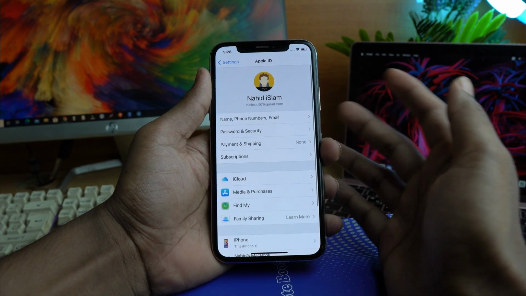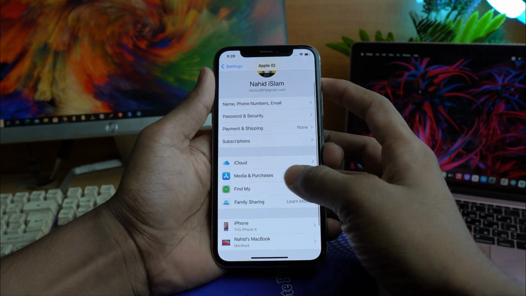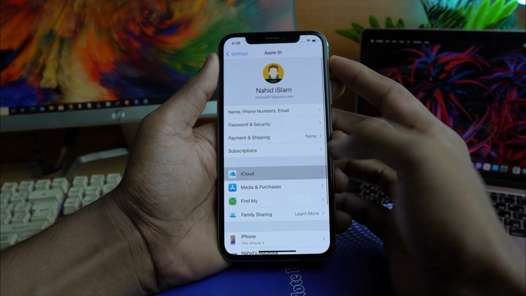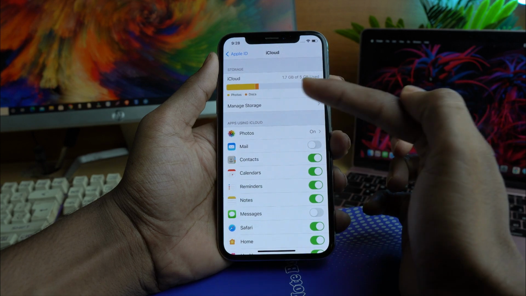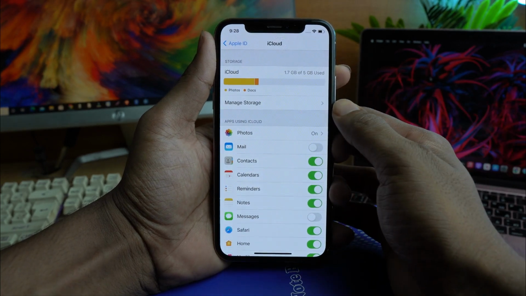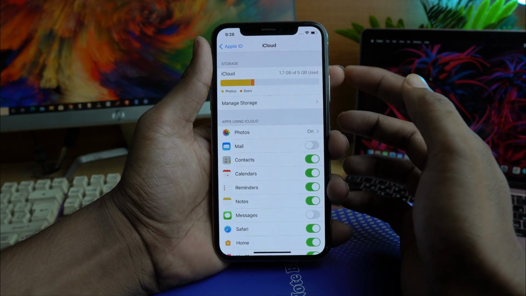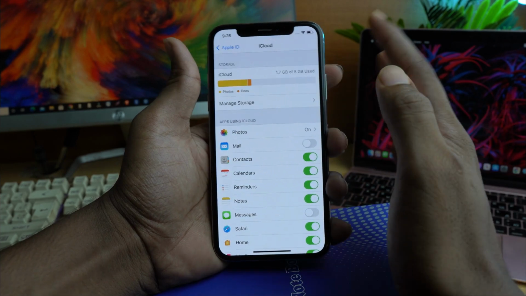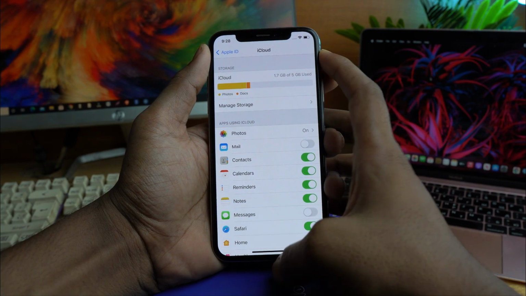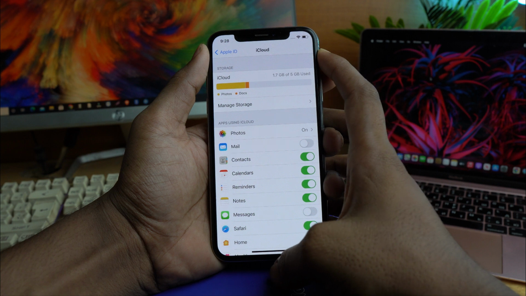But the only thing you have to check is whether this process will work for you or not. Go to your Apple account from the settings, click iCloud, and check whether iCloud backup storage is showing or not. If you see "unable to load the storage" or a pop-up asking for the iCloud password, that is bad news for you. It won't work. But if it shows some iCloud backup storage, like mine, that is good news for you, and we can remove the iCloud ID without a password.